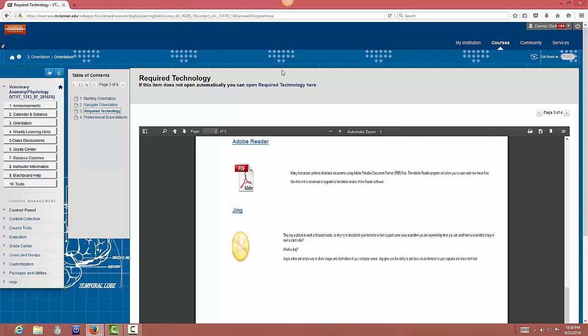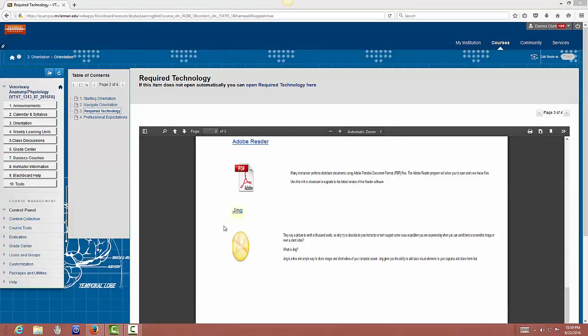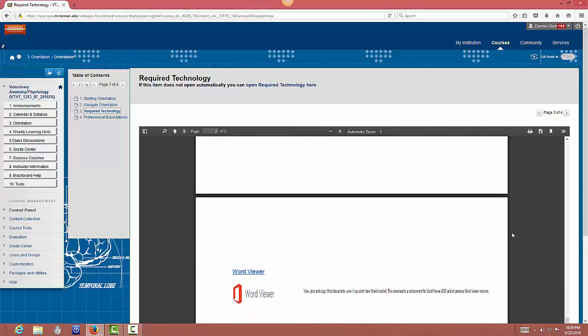You can also do things such as, I'll come up here to my Jing right now, and if you want to cut out a picture of something, and a lot of the pictures you see, this is how we do it, is we Jing it. And then I can come over here, capture the image, save it, and put it back into a document like we did when we did this right here. This is actually from their website, and so it's a little PDF thing. So actually a lot of these things were Jinged. So it's kind of a neat little fun tool to have, the Jing.